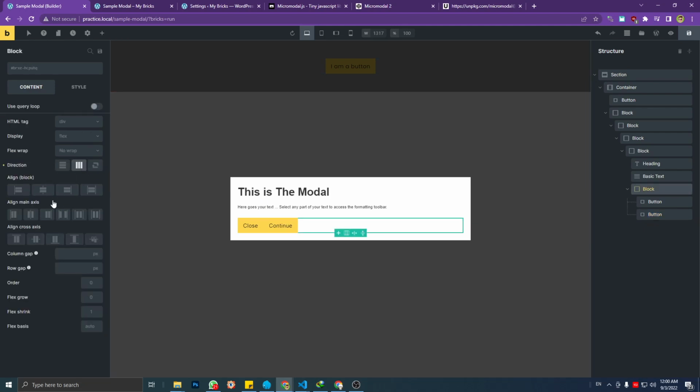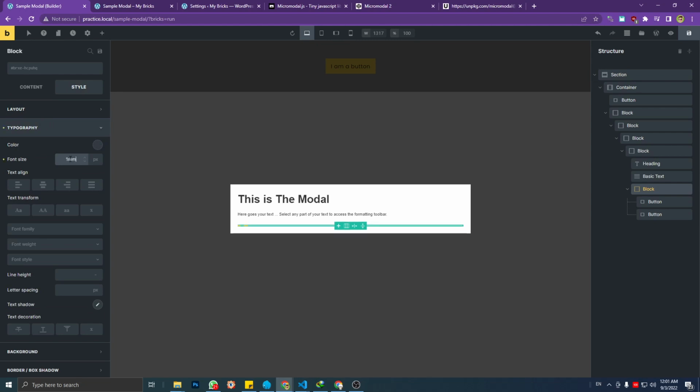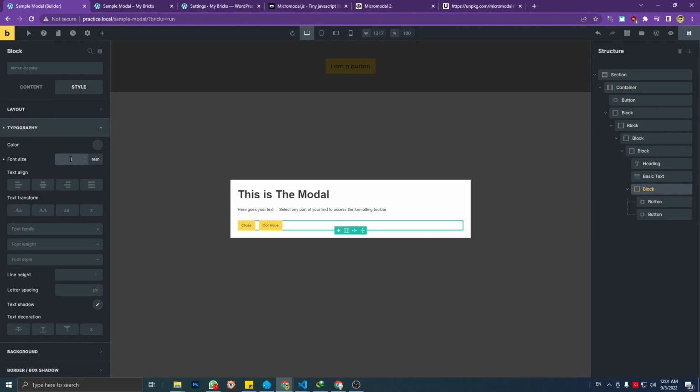And add a column gap of 1 rem, and let's change the button. Can I do it here on rem? Yeah.